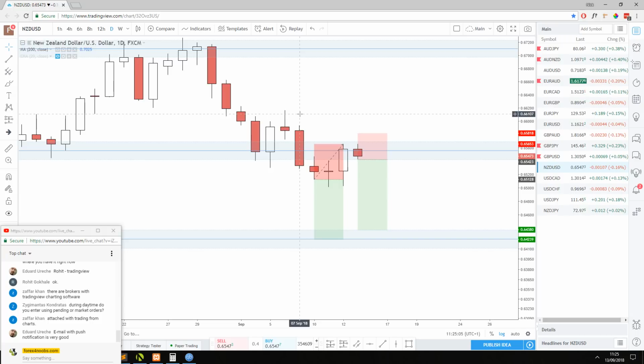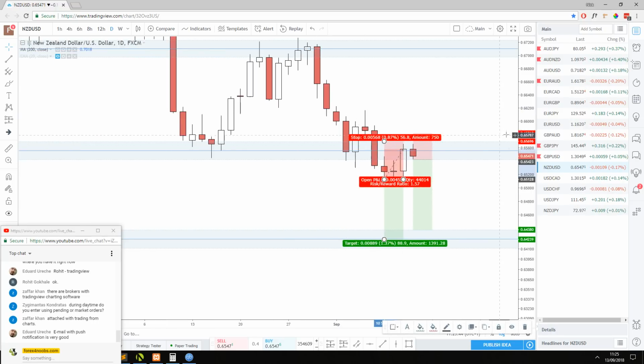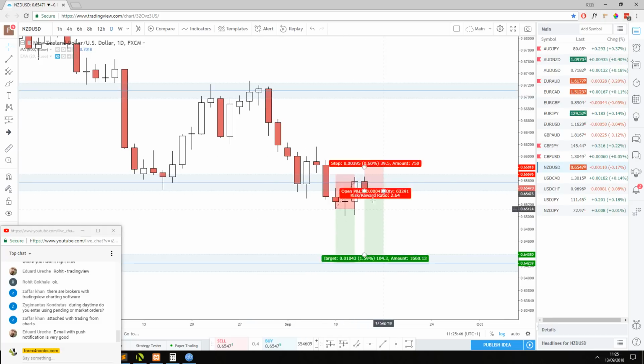You know, a lot of people, when this happens, they start crying and saying, I got stop hunted by my broker. But I've had a lot of occasions where my target's hit by half a pip, and I don't cry that my broker just gave me a bunch of money because they were being kind that day. This is just the reality of trading. Sometimes your stop loss is going to get hit by half a pip, and that's just how it's going to work. So yeah, I got stopped out by half a pip. A lot of you are still in this trade because you had a slightly wider stop loss. I mean, like I said, it was only half a pip in it, so that's how it goes sometimes.